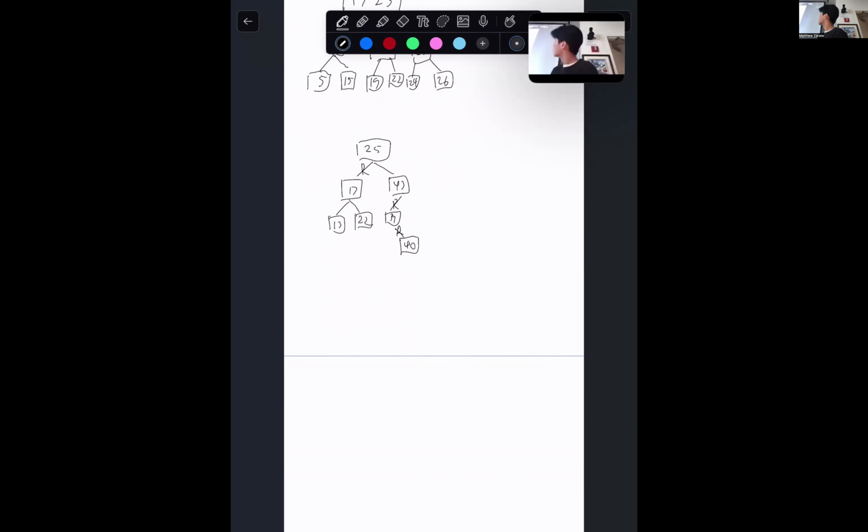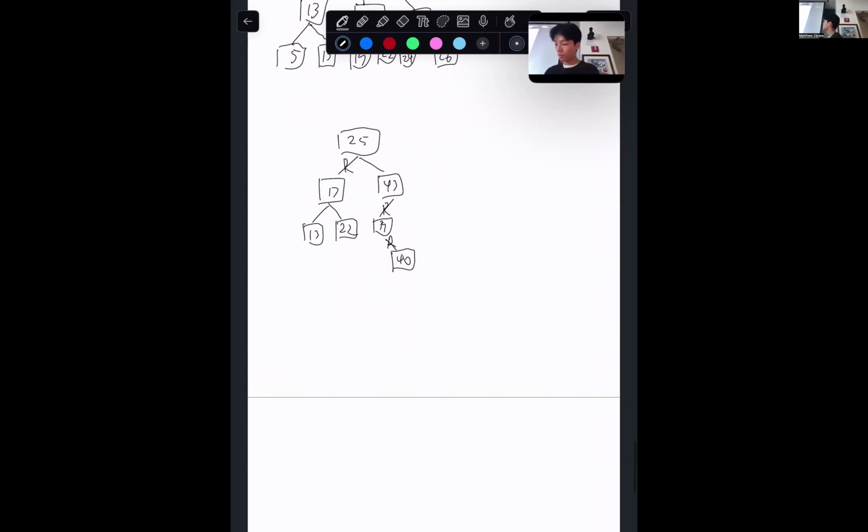Okay. So let's go over this problem. We want the operations for how to make this a valid tree. So we start from the bottom and notice that we have a right-leaning red link here, and we don't want that because it's a left-leaning red-black tree. So does anyone have any ideas as to how we can solve that? Rotate that from 39. Yep.